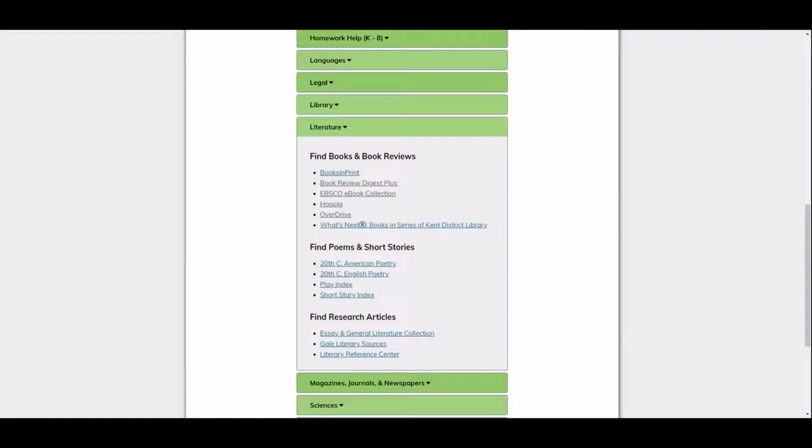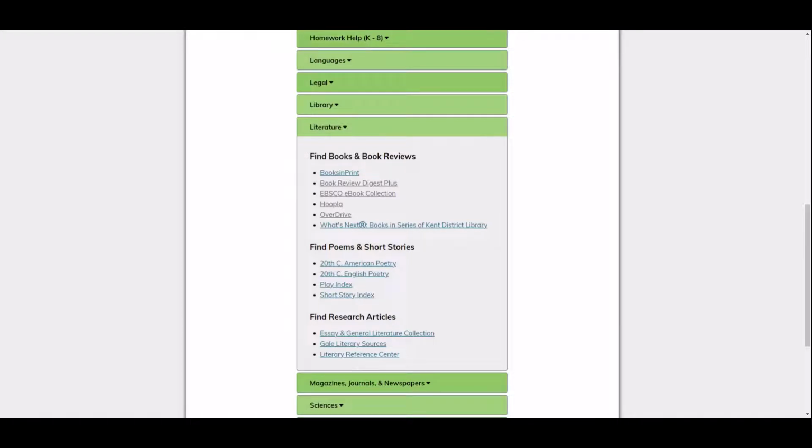Up next, now under Find Poems and Short Stories, is the Play Index. Pay special attention to index as used here, because it means you won't find much in terms of the full text. Mainly, you'll find information about certain plays and in what books they may be found. This database is set to hold data for over 30,000 plays written throughout human history. Similarly, the Short Story Index, which is listed next, is more useful for finding short story anthologies and collections rather than the actual texts.